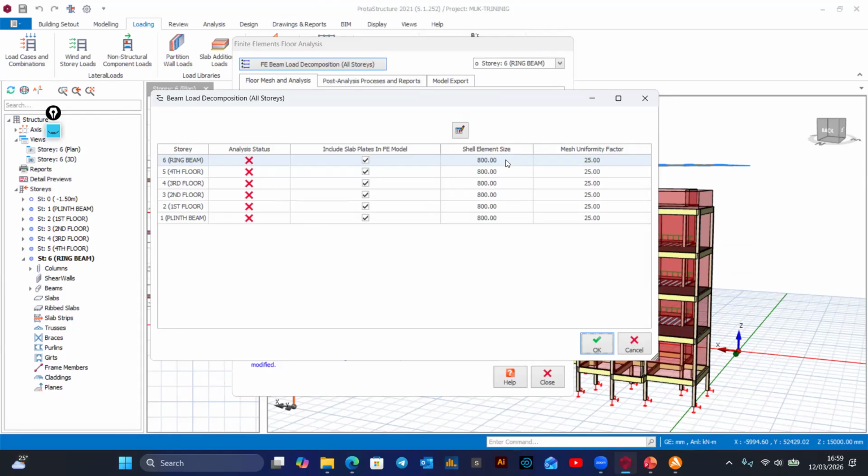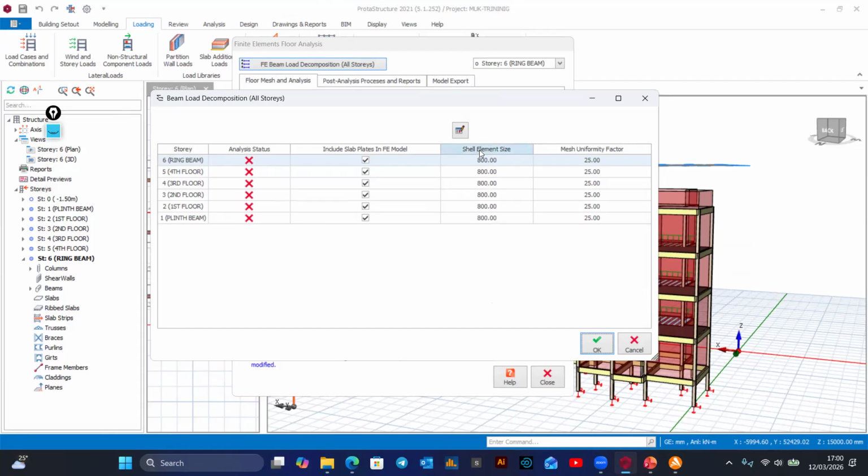But based on the system requirements which we provided, I'm assuming that all your computers have the minimum system requirements. Let's keep it at 800. If you have a smaller target element size, that means the accuracy is more.